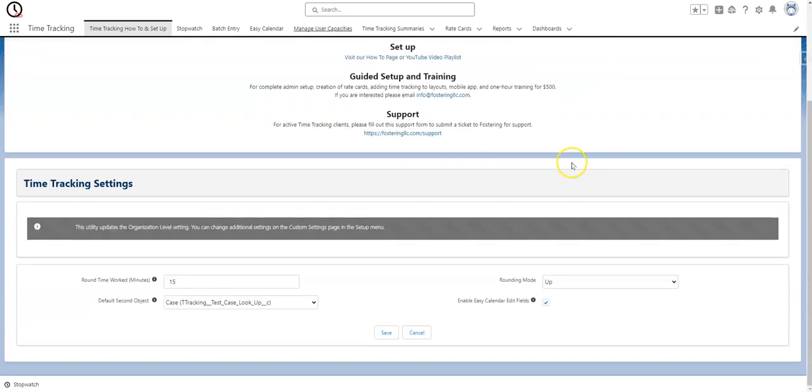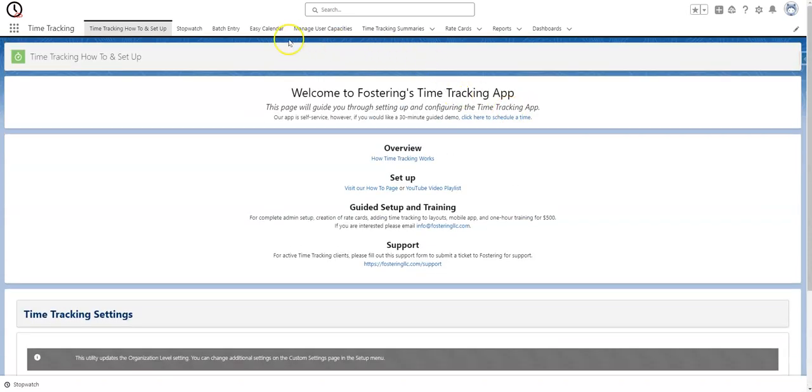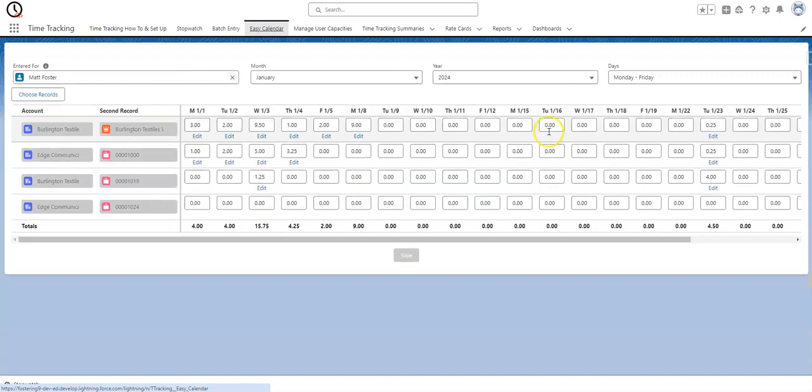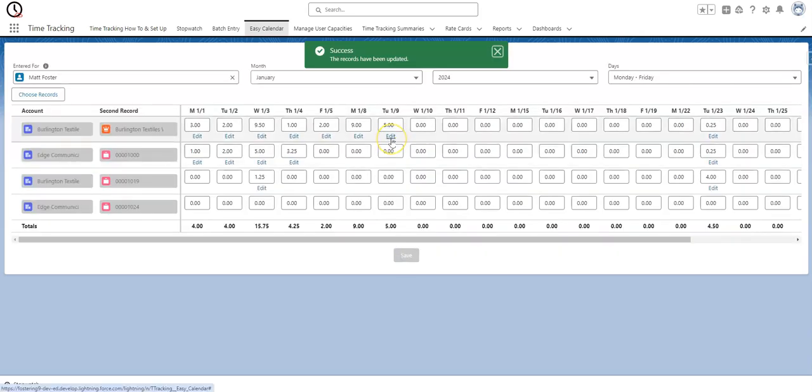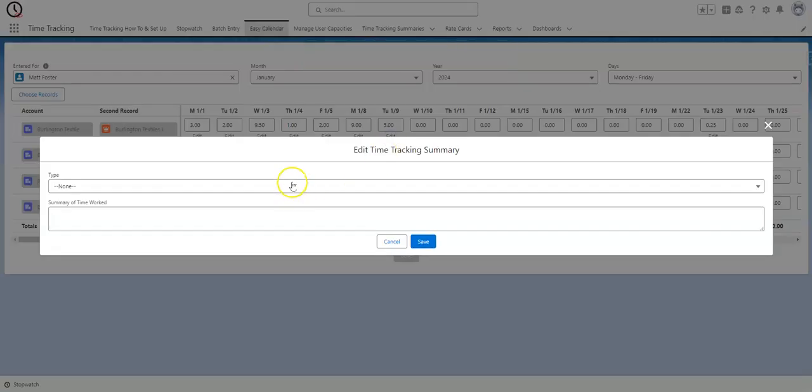The next feature that we've enabled in the time tracking settings is this enable easy calendar entry fields. If you check this box, when you go to the easy calendar, after data values have been entered, you'll now see that there's edit functionality. So when you enter a data field or some sort of hours, hit save, you'll see that edit button pop up. If you click on it, it allows your users to enter more information.